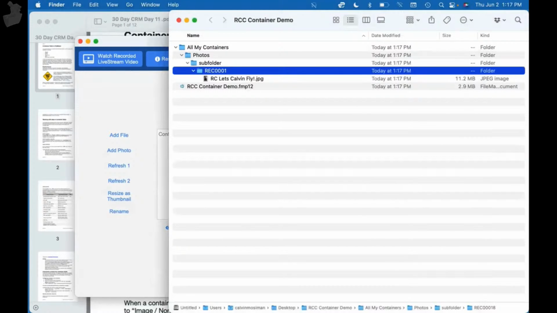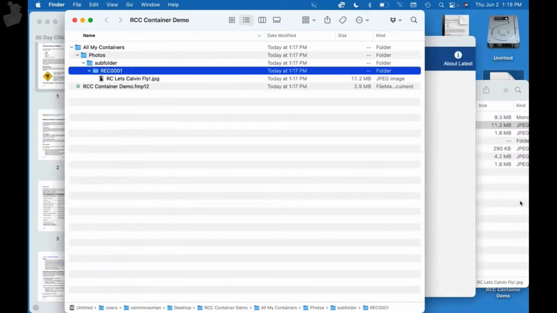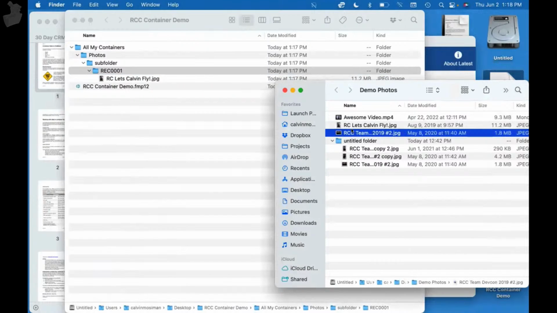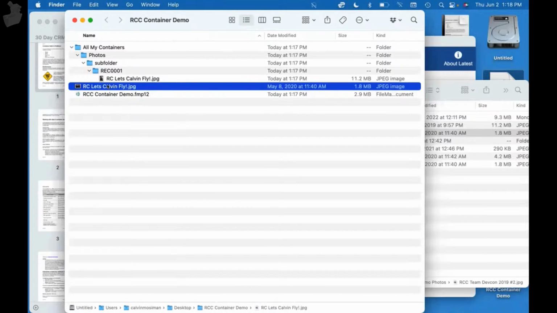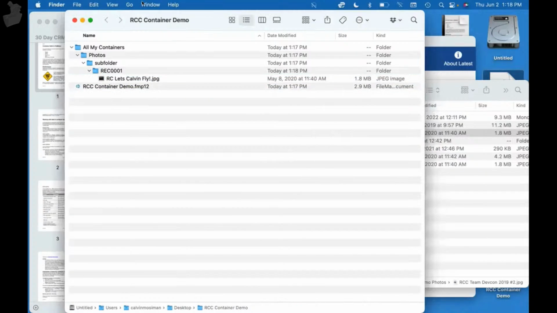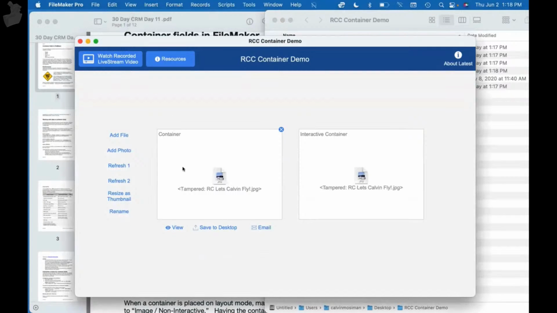And so you could access it with something else. I think you can even, let me see if I can take a different file. So I'm going to take this team file, and why isn't it letting me grab it? Copy that here. We're going to take the name and put it in here. Just override this, replace. And so now when I refresh, it realizes that I messed with the field, and see it says tampered.